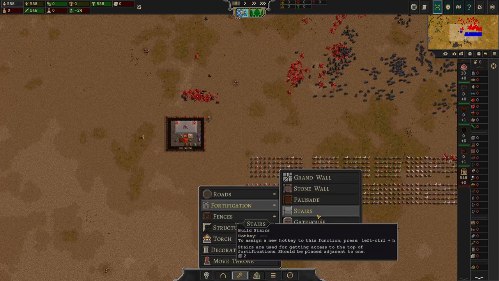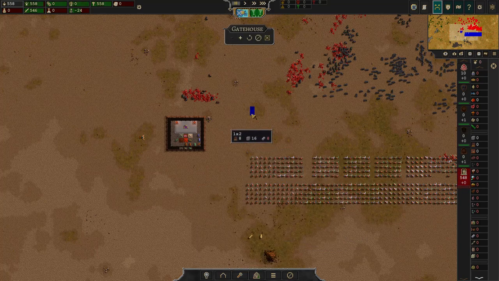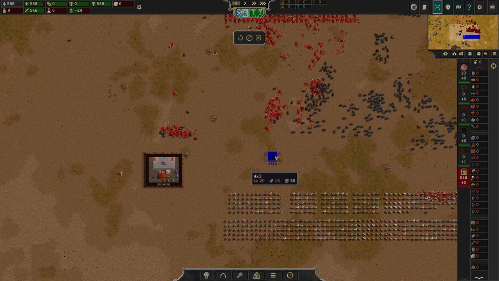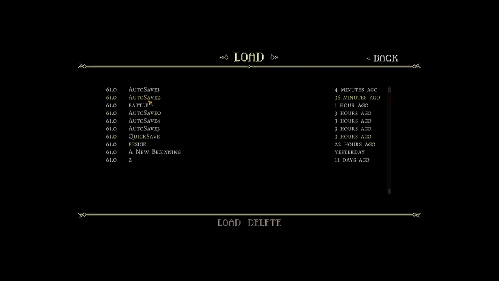We have some new stuff here. Fortifications. We have stairs so that you can connect the top of your fortifications with the ground, so you can position troops on top of the walls. And we have a gatehouse that lets enemies out and friendlies in. And we also have catapults, which are fun, which you can place on top of walls or wherever you like. And they will do stuff, which we can see here.